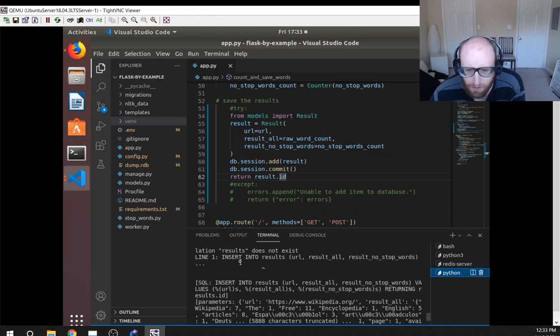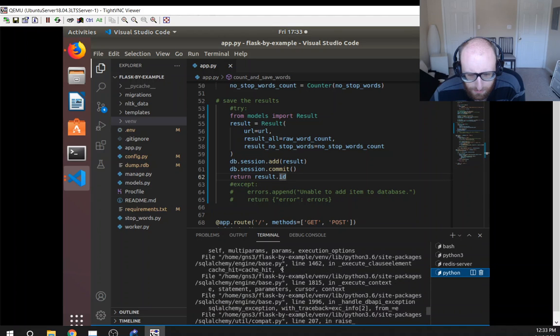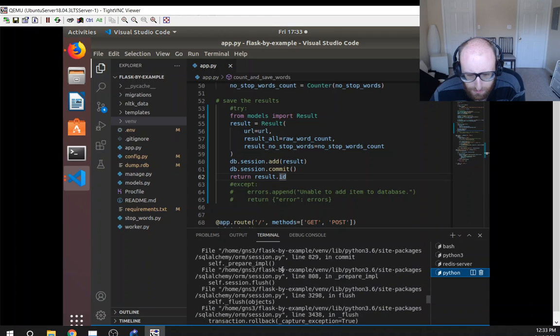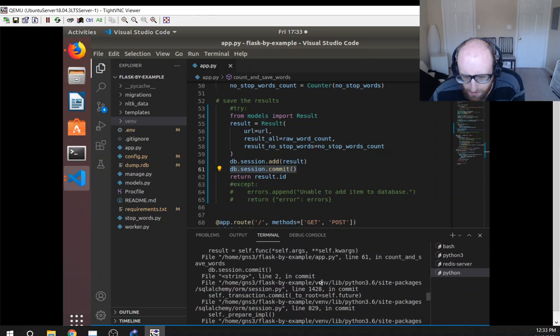So this line one, insert into results, is not working. Yeah, so here we go. Line 61, db.session.commit is not working. Ah, so it actually seemed like it added it fine. It's just when it went to commit it, there was a problem.